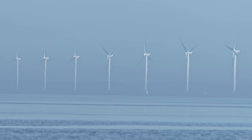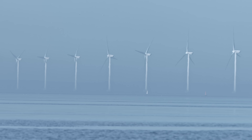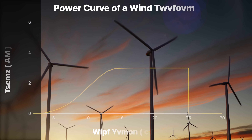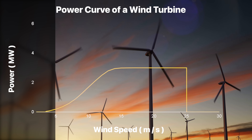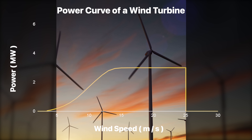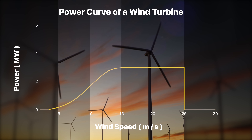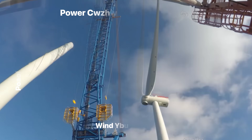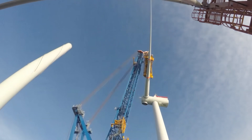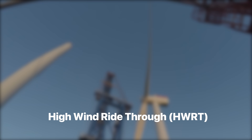The second problem with offshore wind turbines is that they aren't really able to harness the entirety of the wind's potential. Large wind turbines like these require about 5 meters per second airspeeds to start spinning and have to shut down when wind speeds reach about 25 meters per second. Their ideal operating range is around 10 to 15 meters per second, and that's where the gearing, generators, and power electronics are sized to operate. More modern turbines like the Siemens Gamesa 14.7 megawatt turbines make use of a technology called high wind ride-through, which will help with this.